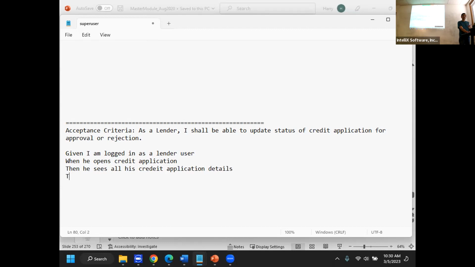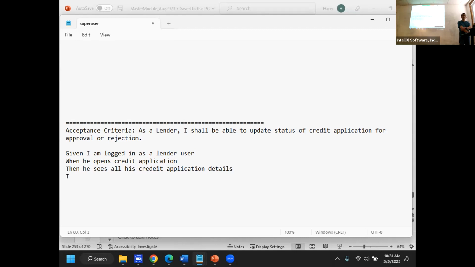Are you verifying that or not? I don't have to modify, right? Because the lender cannot. But that's not what the requirement is here, right? It says as a lender, I shall be able to update or reject credit application. The modification is a different story. That's not the scope of this story.